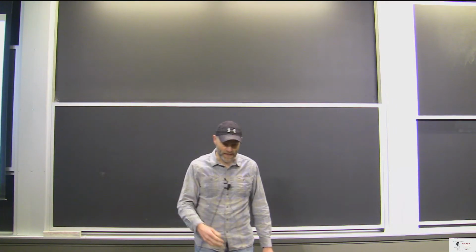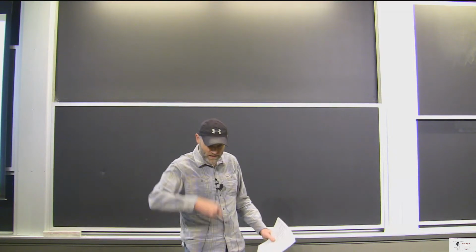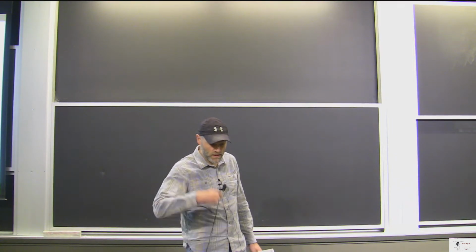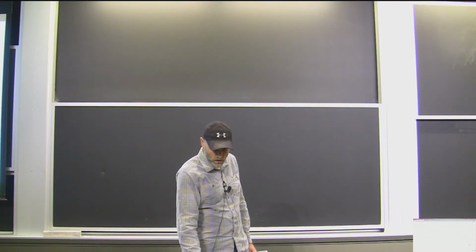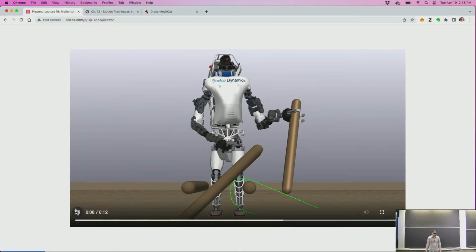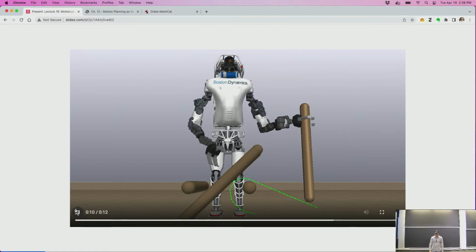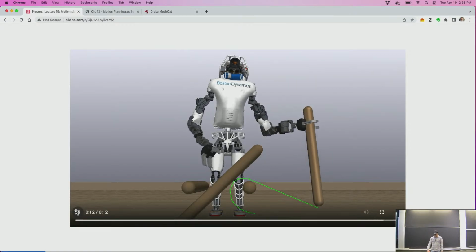Okay, but now that we've sprung a lot of limbs, a lot of joints, we can get ourselves into more complicated situations. So I want to continue today with thinking about some of the complexity that comes with having lots of links. So for instance, when we were working on Atlas a lot, Atlas had to do a bunch of things. It had to walk around, it had to turn valves, but it also had to solve relatively complicated manipulation type tasks with a lot of links.